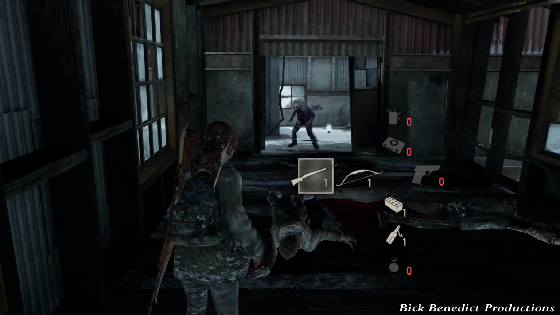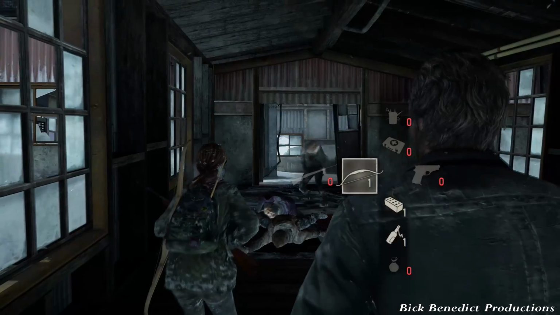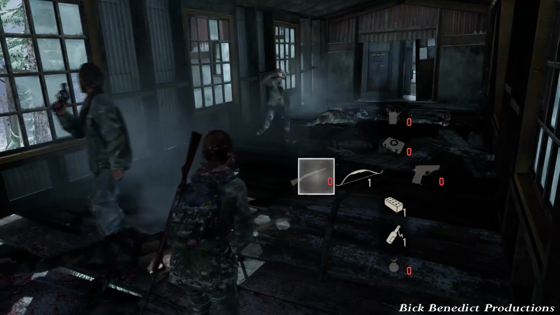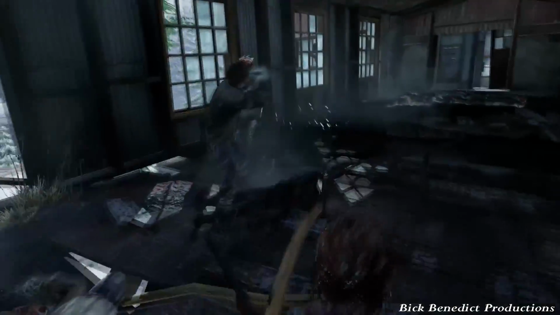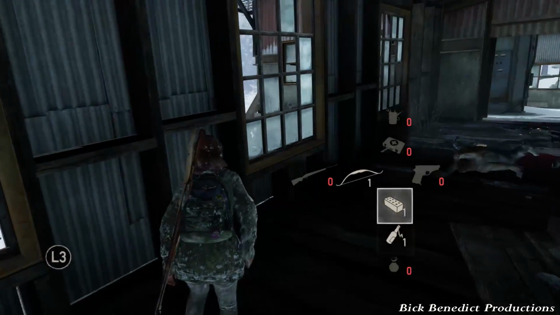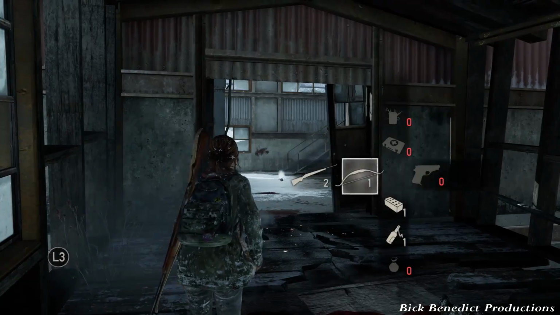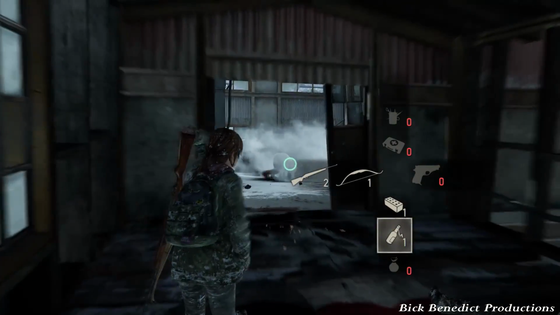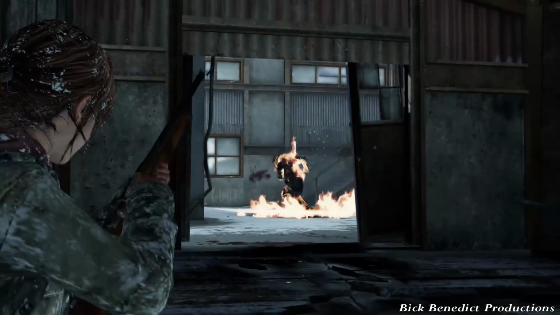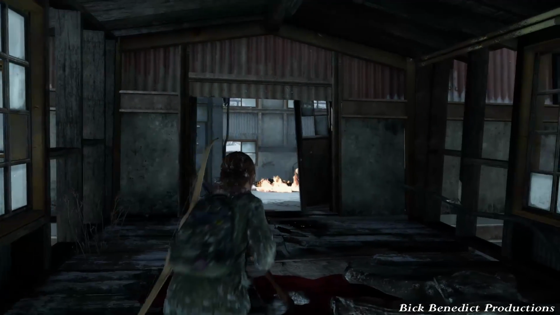And this should be the last clicker. When you see the L3 button prompt, there's a couple clickers. The L3 button prompt, that means the bloater has come into the scene over here. And far and away the best way to damage this guy is to throw the Molotov at him, like aim it at him and hit him with it so that he gets engulfed by the flame.